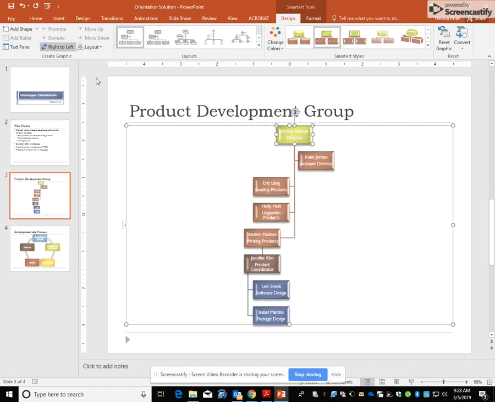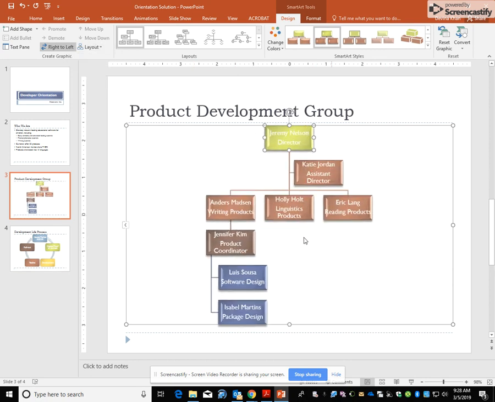Okay. And now what has happened is that the subordinate shapes are arranged vertically below the top level rather than horizontally. So now we have everything long instead of wide. Okay. Step number 7, click the Layout button and then click Standard to restore the previous option. And there we have it horizontal back again.